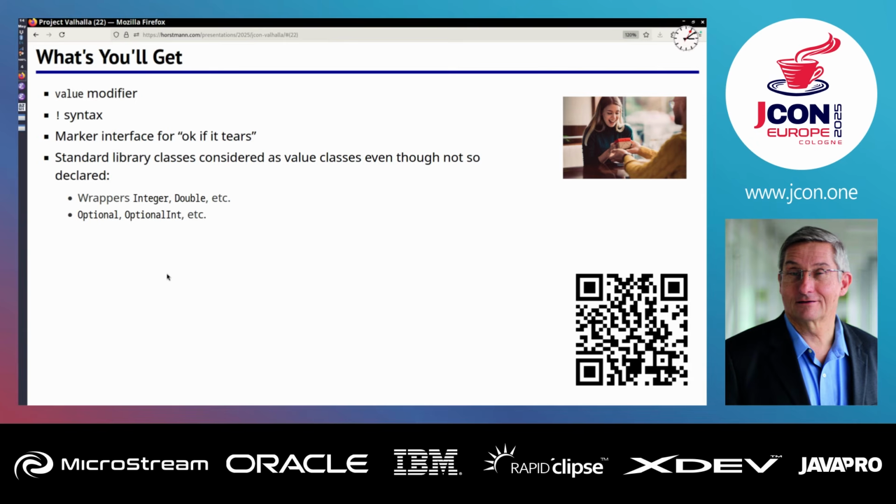Optional, for example, right, I mean, optional is right now kind of irritating that you have yet another level of indirection for optionals. So that'll be gone. The various time classes. And that's pretty much all you're going to get. That is Valhalla. Everything else of Valhalla is under the hood.